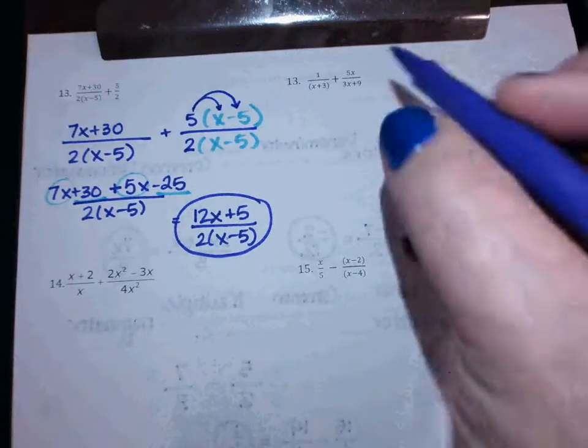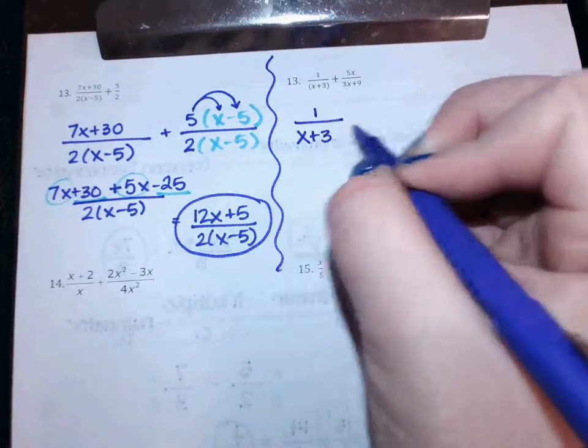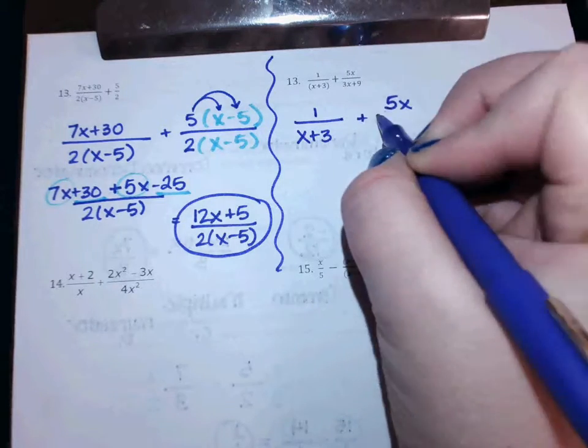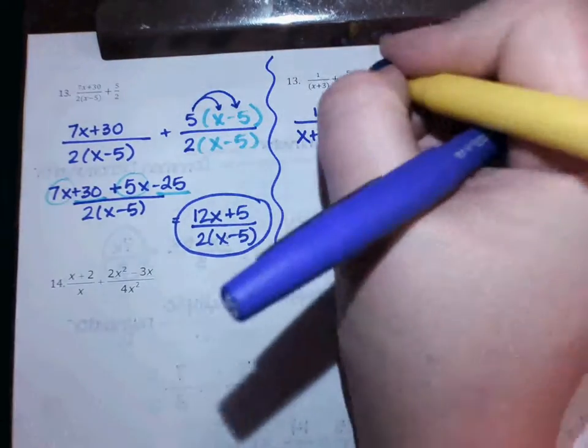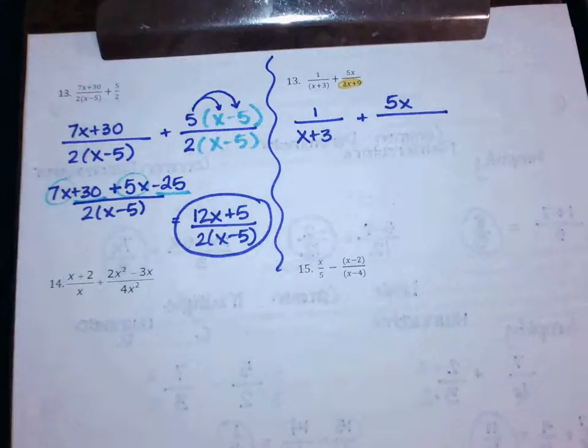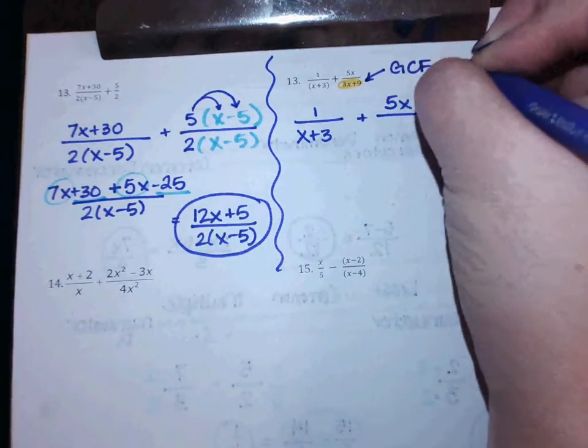Okay, I'm going to put 1 over x plus 3 plus 5x over, and then don't write the bottom. Okay, we are going to have to break 3x plus 9 down just like we would have done last week. Remember, your choices for breaking things down are GCF, perfect squares, and T-chart. So looking at the bottom right here, what method is this one going to be? GCF. What can they both divide by? Okay, so I'm going to put right here, GCF divide by 3.